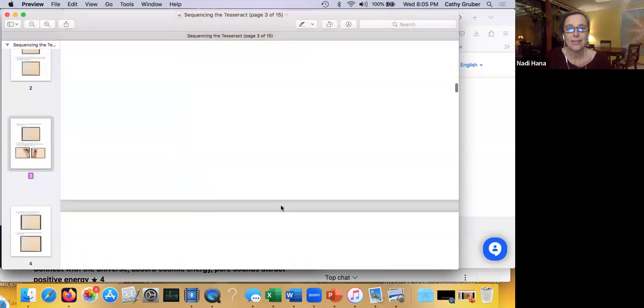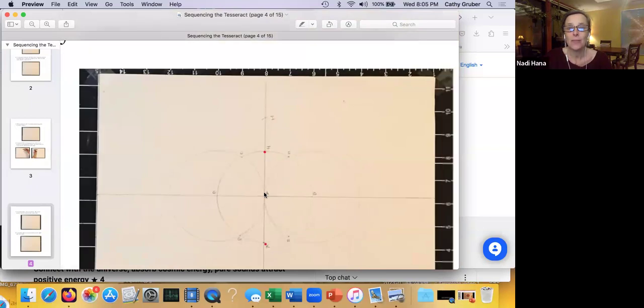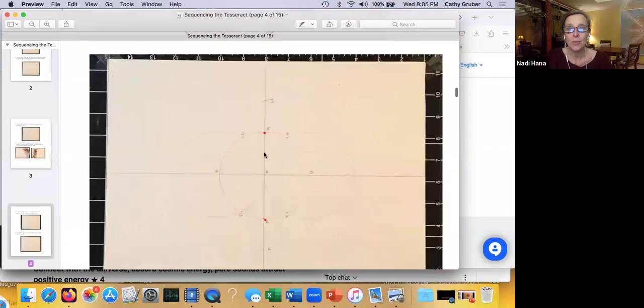I know why I didn't do that, because you don't really need them. You don't need the bottom so much, because you use that top X marks the spot and you line up your ruler with the point A, right? Because all you need are two points to make a line. And so you want to bisect the shape with a vertical line that goes all the way to the bottom of the page. And here's the deal. We're going to label the top X marks the spot as I. That's point I.